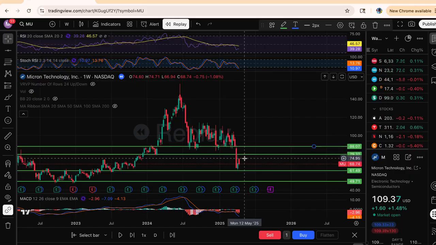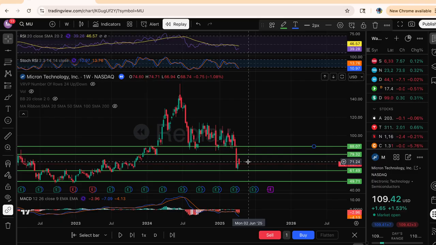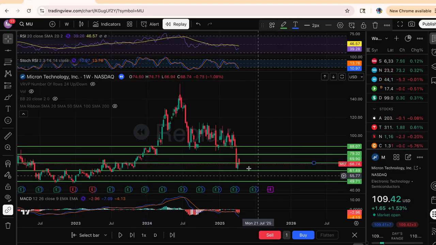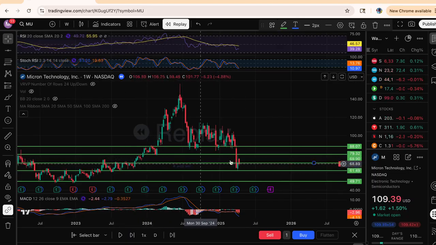Now, we talked about entry points. Let's just say we get into this trade. Well, when should I get out of this trade? That's going to be determined off of a few things. It's going to be determined off your risk level, how much you're willing to lose, how long you want to hold it, these things of this nature. And we could draw another support line right here just to have a safe way.